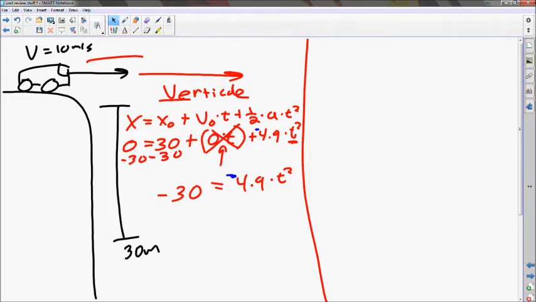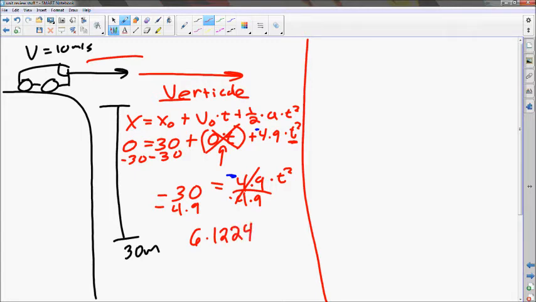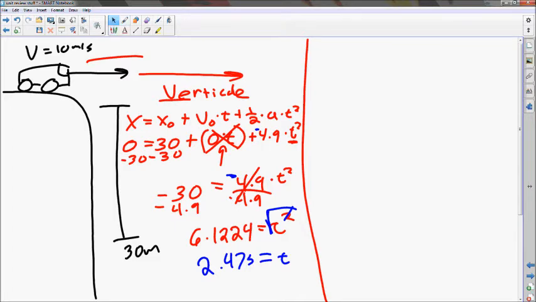So the first thing to do would be to divide by negative 4.9 on each side. So I'll cancel that out, divided by negative 4.9, and we get 6.1224, round that off at that point for now, equals t squared. But we're not done. At this point, we then have to take the square root of each side, because we have to cancel out that square. So we take the square root of t squared, that cancels that, and we get t. And then take the square root of our number, and we get 2.47 seconds, rounded to 3 significant figures.